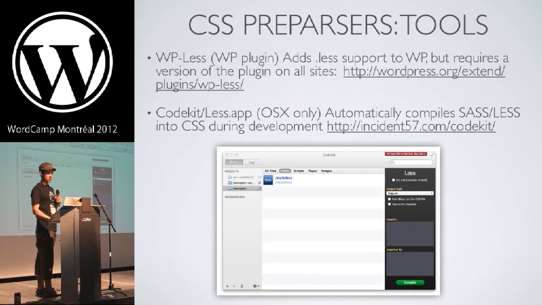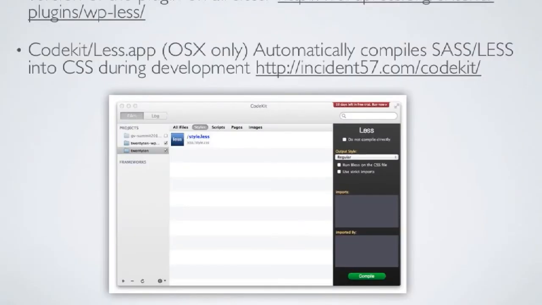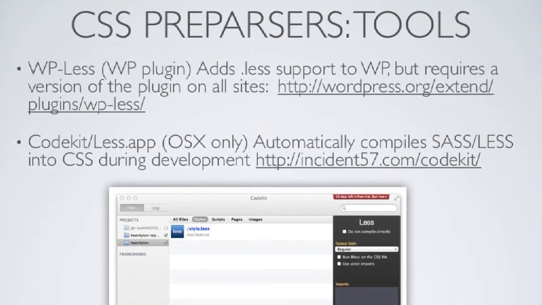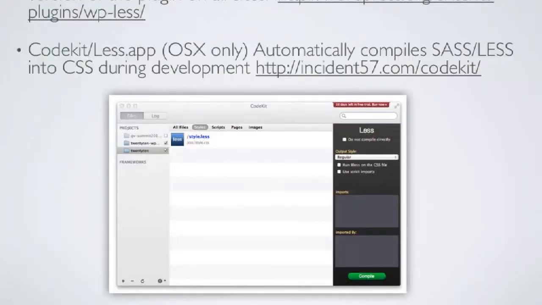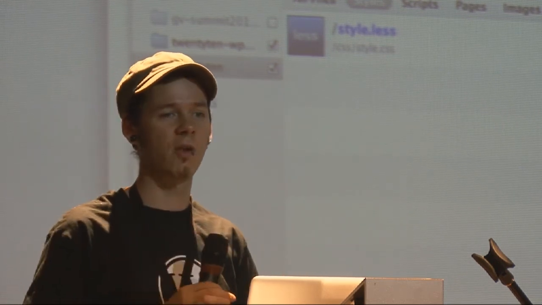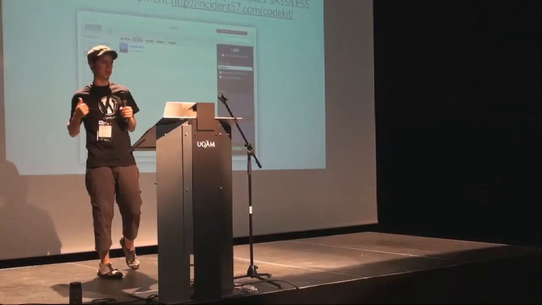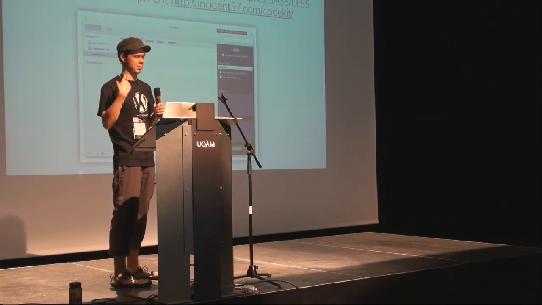So if you want to use these preparsers, the way they work is either you have an editor that has it built in, and that exists in some cases, or you use a program like CodeKit that runs in the background, and you tell it, in this case, I've told it about 2010 and said, hey, watch 2010. There's a style.less file, and whenever I change it, I want you to resave a style.css so that when WordPress checks it, it sees the CSS instead of the LESS. This program is kind of interesting and does a bunch of stuff. Like, when you save the CSS file, it'll automatically reload your browser, I think. That's the main way on OS X. I'm not sure what you would do on Windows and Linux, but I'm sure there's similar solutions. You can also use LESS in a JavaScript format that does it in the browser, but anyway, those are some tools.